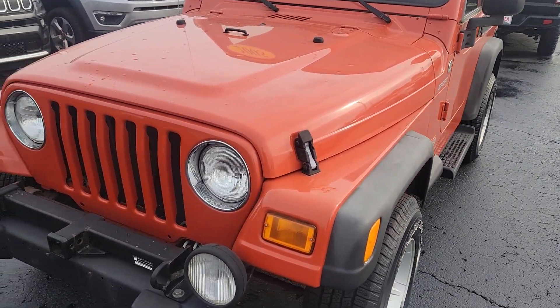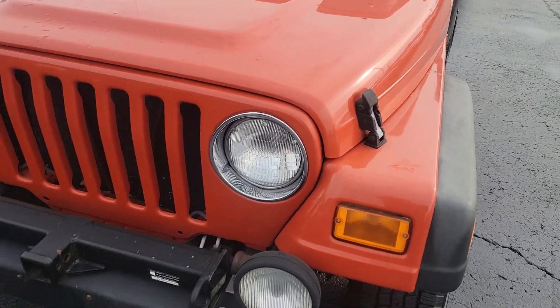I'll show you underneath it, all around it. We'll hop inside, start it up, all that good stuff. It does have the legendary inline-six, four-liter engine. Going to go ahead and pop the hood real quick — I'm going to have to set my phone down to show this to you, maybe.